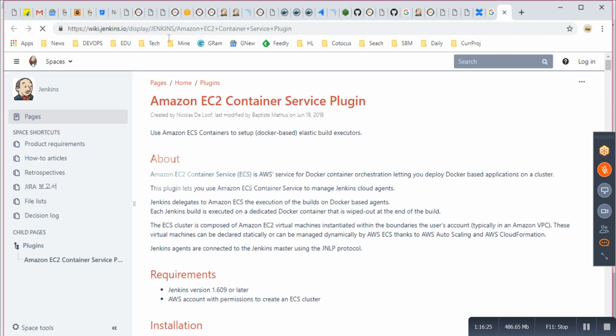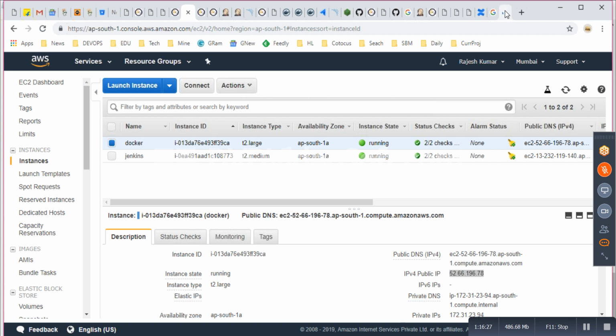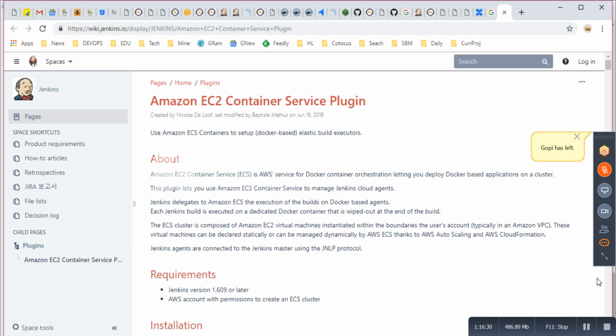Sir, where can I get the AWS command line? AWS command line, Prabha. You install the AWS client and then you set up the ECS. Just search for ECS command line options, and you'll get thousands of articles on that, not just one book. All right, I got it here, right?